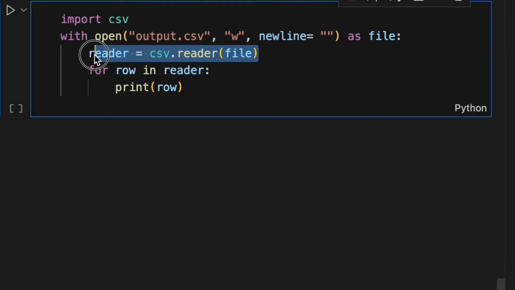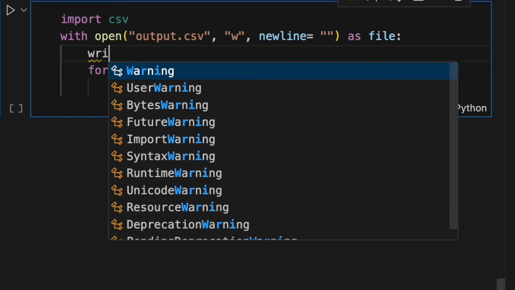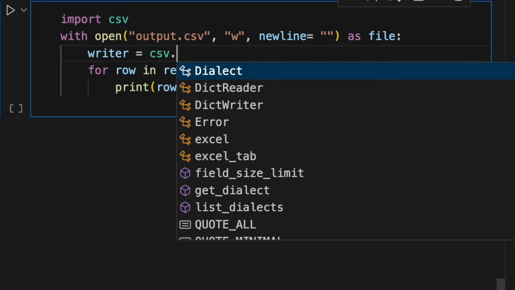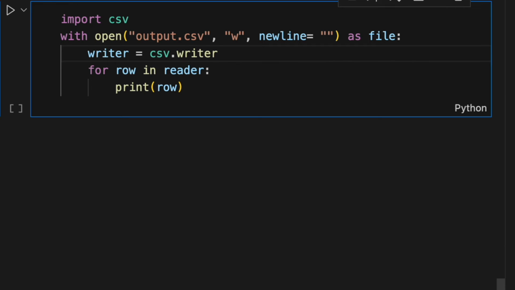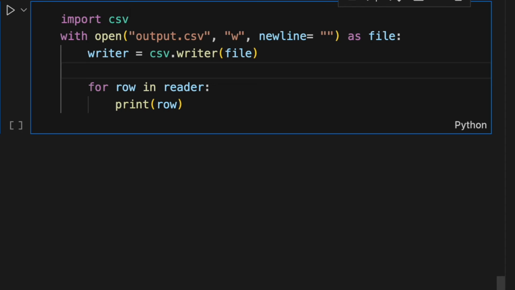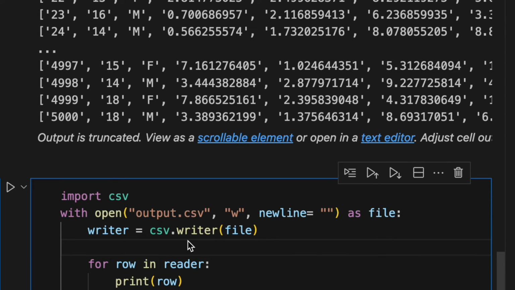Now in order to write, let's use csv dot writer file. There we use the write function, in csv we use the writer function.